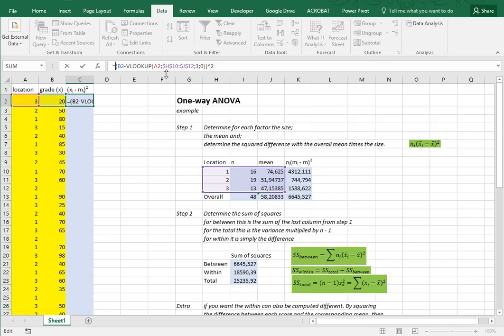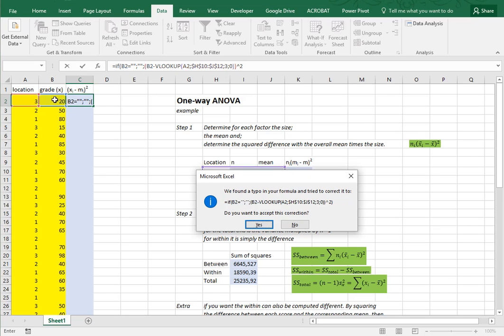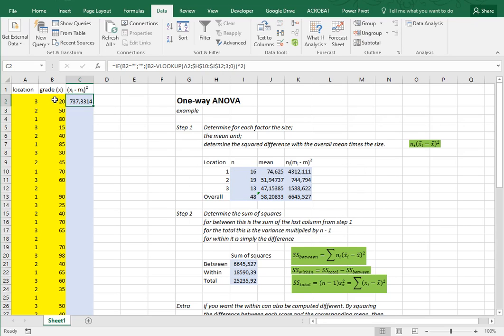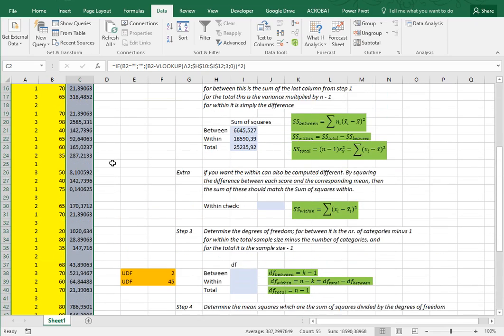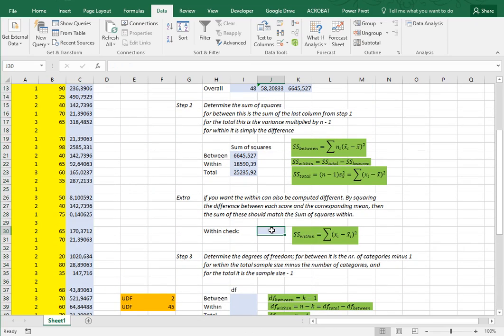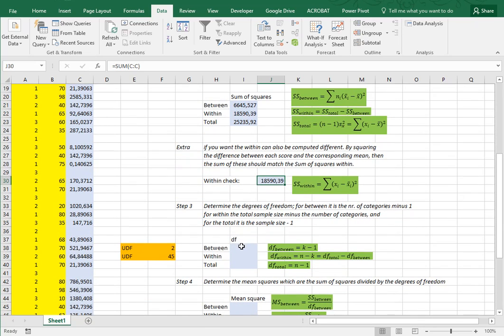So what we'll do is add an IF this one is empty, then don't do anything, else do all of that. Yes, that was the warning about closing parentheses. Double click on the autofill handle and it nicely copies it down. Now if we take the sum of this column, C, it should give us the exact same result as we had up there. It's an extra small check you could do, you don't actually have to.